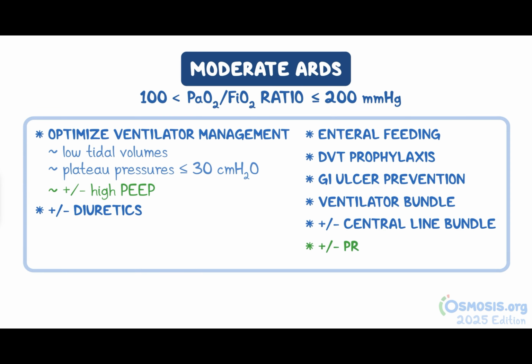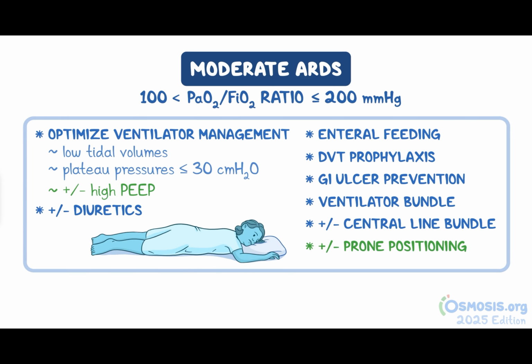You may also consider prone positioning, which is accomplished by placing the patient face down on their abdomen for at least 8 hours a day. This adjustment may improve ventilation in the unaffected areas of the lung, leading to reduced intrapulmonary shunting, improvement in oxygen exchange, and prevention of VILI.